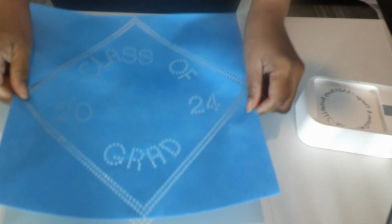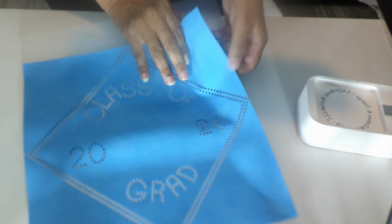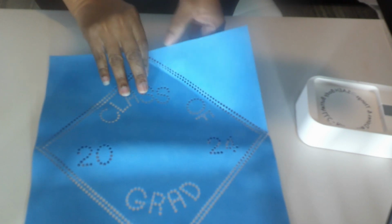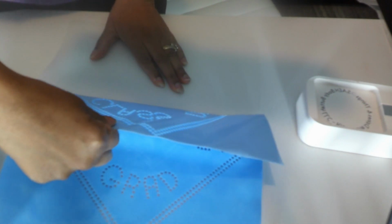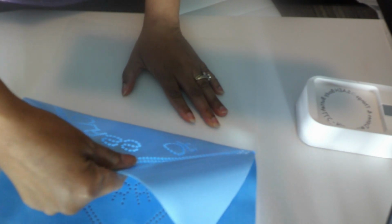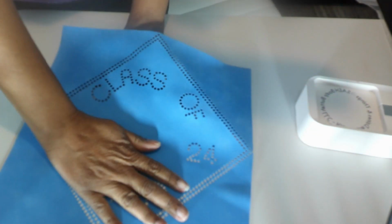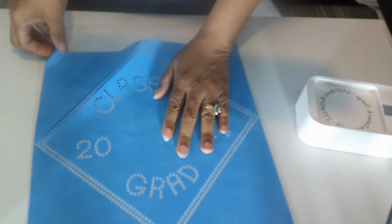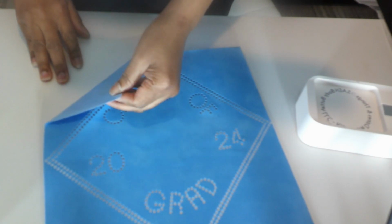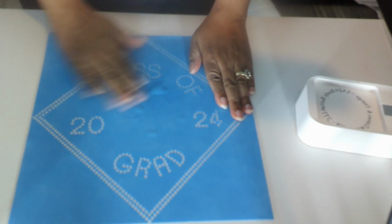Let me get my board and hopefully it's not too big. Like I said, I get these from the Dollar Tree. Trying to get that bubble out. And you want to be careful. You don't want to pull on your flock too much because you can stretch the holes, and you don't want to stretch the holes because they are specifically for SS10 rhinestones. So you don't want to stretch your holes and then when you try to brush in your rhinestones, you're wondering why they don't go down.